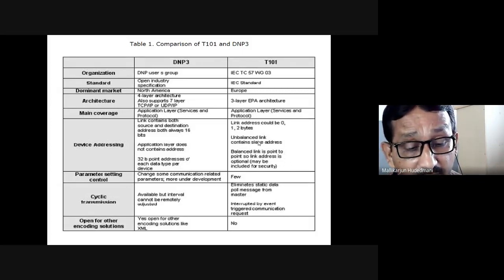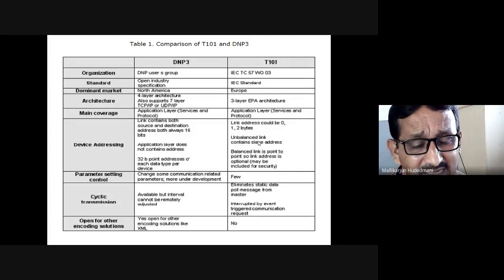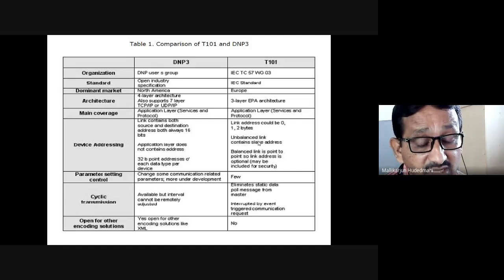Then another is the balanced link, which is point to point, so the link address is optional. Exactly, roll number 10, only 10 will respond. It is a direct connectivity between the element and the requirement. But it is not in the DNP. DNP is master slave broadcasting. It will broadcast, it will go to the destination. Only that component which is to respond will respond in a sequential manner. But here it is point to point directly, only the destination point is identified.